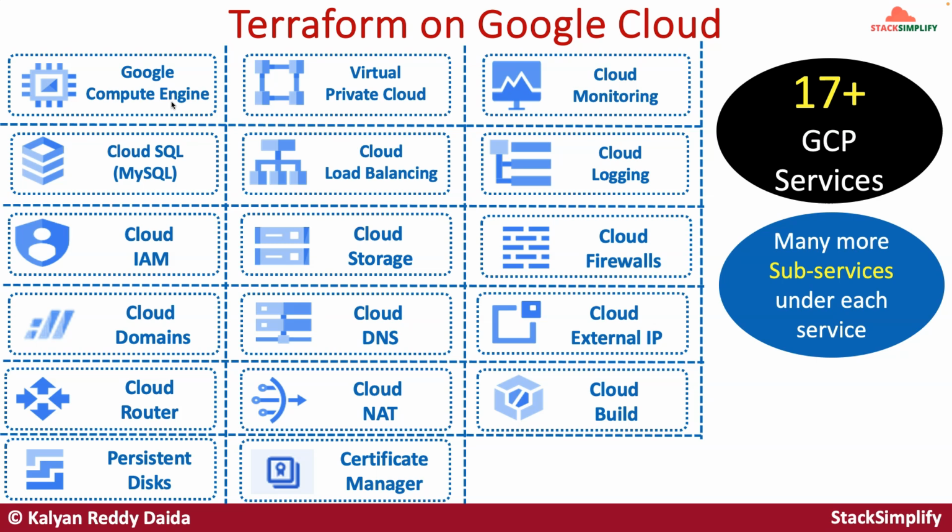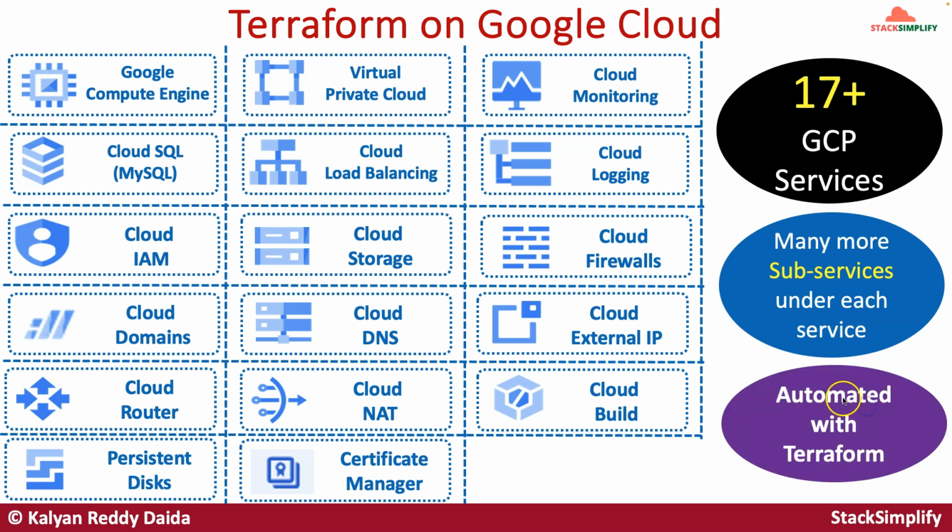Or if you talk about cloud monitoring, we'll talk about alert policies, we'll talk about uptime checks, and also application metrics, how we send them to cloud monitoring. So many things are involved. Like this, many sub-services under each service are covered. All these things we have automated using Terraform.